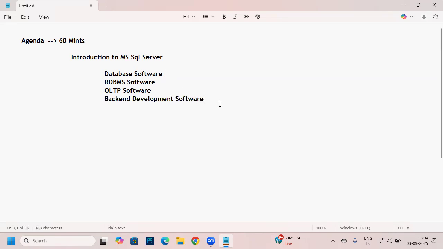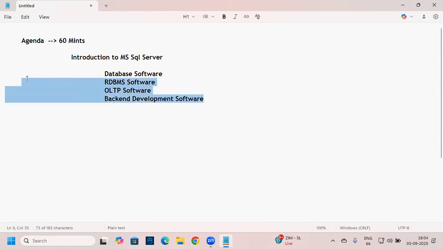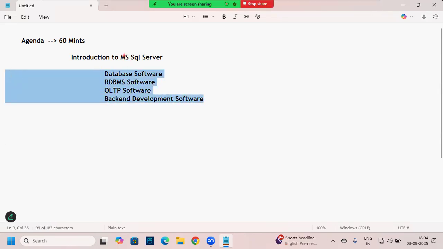So people are calling SQL by these different names. Why are people calling SQL by these different names? You'll understand why by the end of today's class, guys.